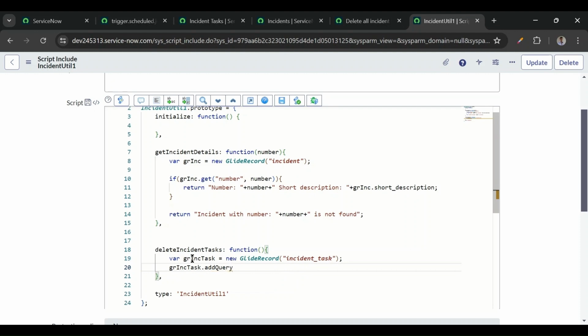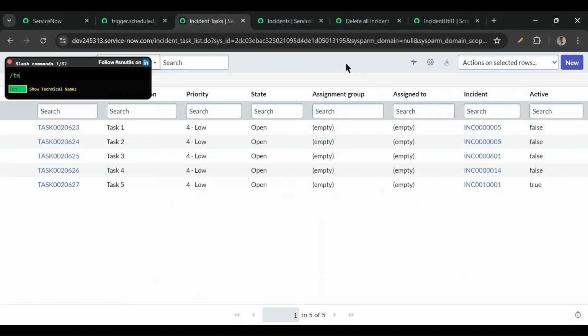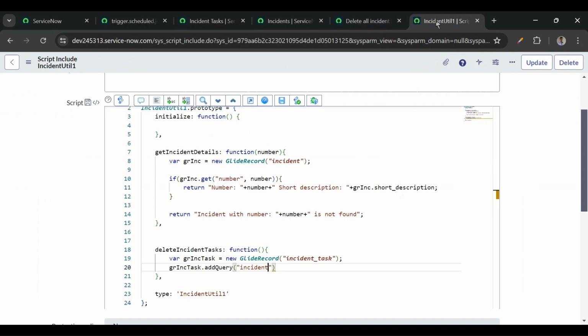Now we want to delete the incident tasks where incident is inactive, right? So for that, we can dot work here in the encoded query as well. Like I'll say incident. Okay, now this is the field, right? So if I go to incident tasks, now this is the incident field. Let me just slash tn, so we can see this is incident field, and this is dot worked field, that is incident dot active. The same can be used here in the script as well.